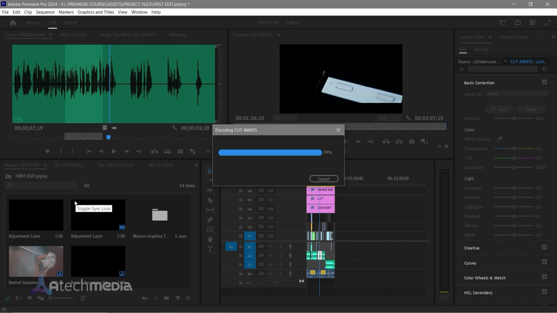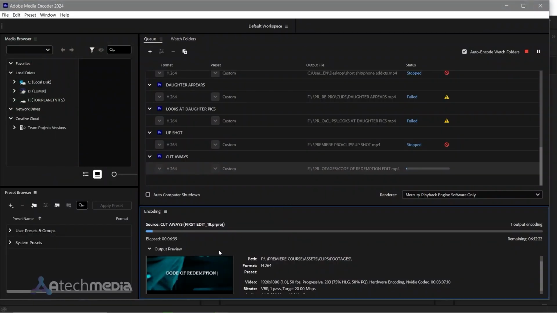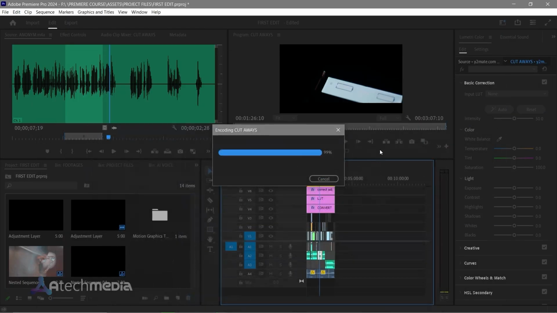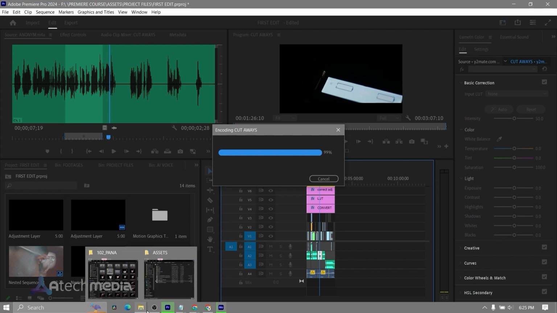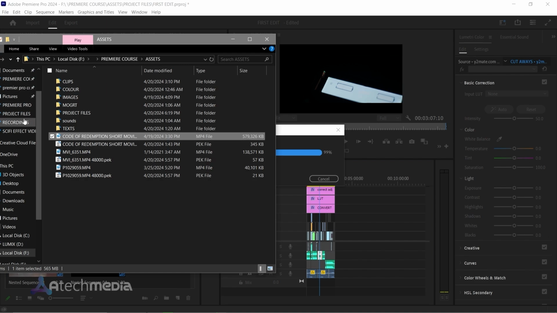When everything is done and it's past 100, it's going to close this dialog box. Sometimes Encoder is very, very slow. So I'm just going to close this, or maybe pause this. So you have our video here. When you are done exporting and it's past 100%, it's going to close this dialog box by itself and notify you that it has finished exporting.